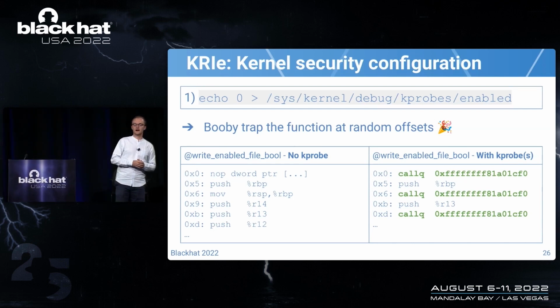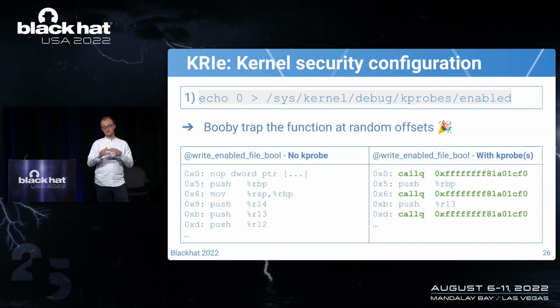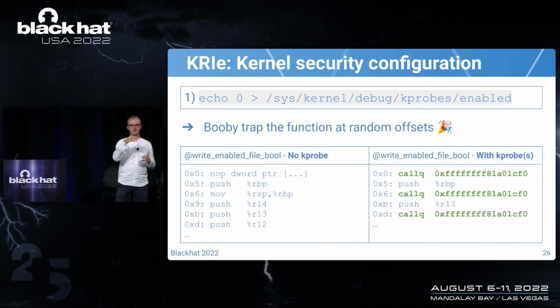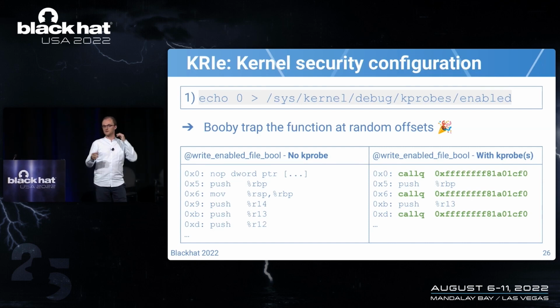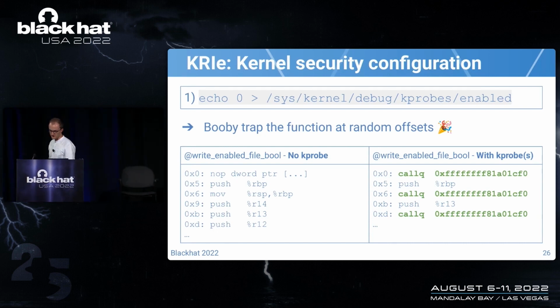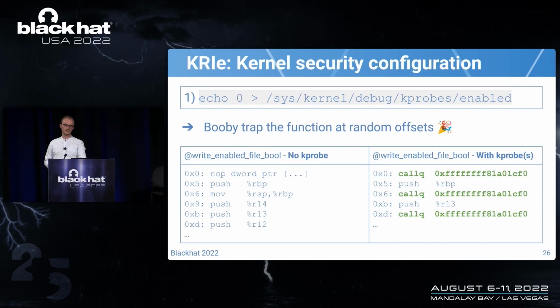So the point is, in order to prevent the attacker from being able to jump past the call to your kprobe, what you can do is load multiple instances of them and then do that far away inside the function so that the attacker is deterred to ever try to call the function at all. All right, so that could work, but what else could they do to try to bypass this again?